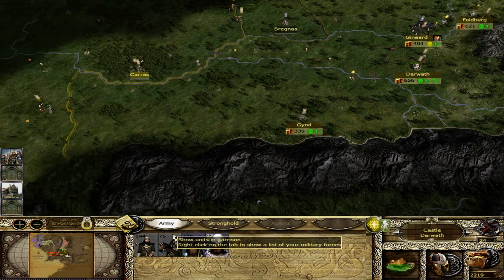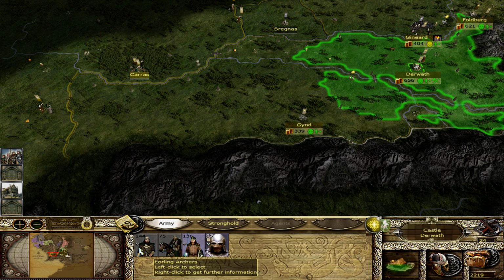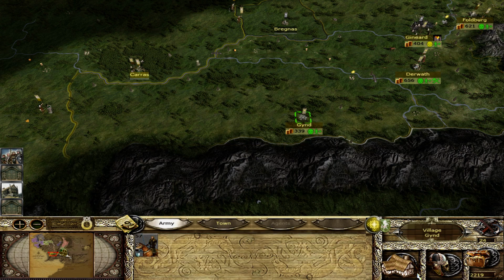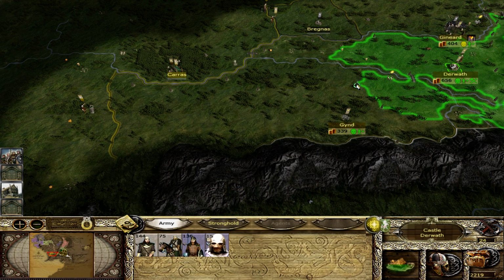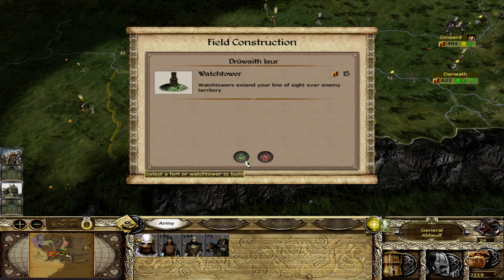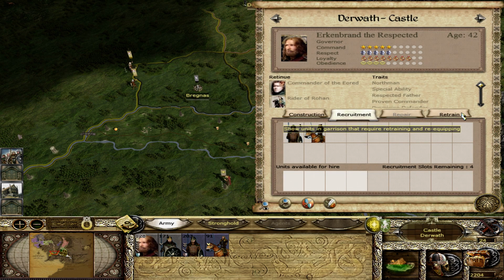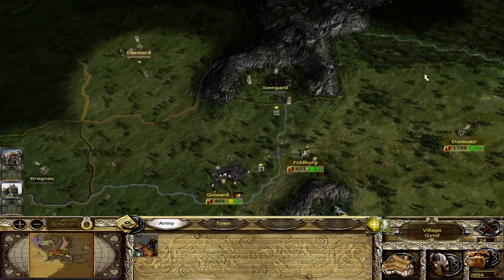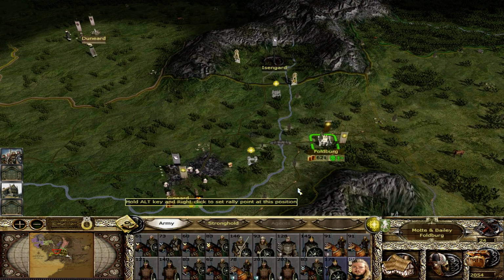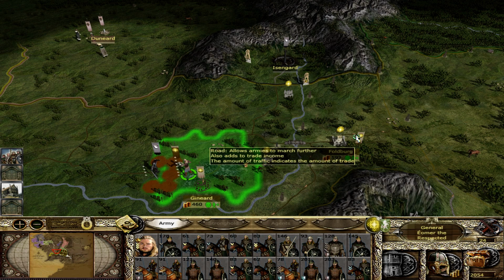We must. Now for Gineard, let's take along, I was thinking, all of them. Let's take all these my guys and move in here. We shall continue tomorrow. This tower will be Erkenbrand, sit here for now. Retrain. This is probably armor upgrades. Now Eomer, he's gonna fight these guys. We have triumphed.